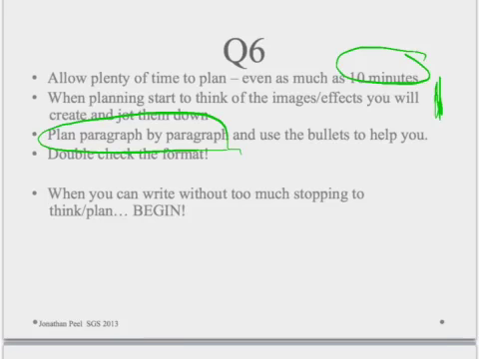Before you then start, double check the format. Make sure you are answering in the way that the examiner wants you to, so that they can give you marks. Once you've done that, you'll have about half an hour left to write your essay, your letter, your report, your leaflet, your speech, whatever it might be that you've been asked to write. You should find, I think, in this paper, that you finish pretty well on the dot. There might be 5 minutes or so spare.